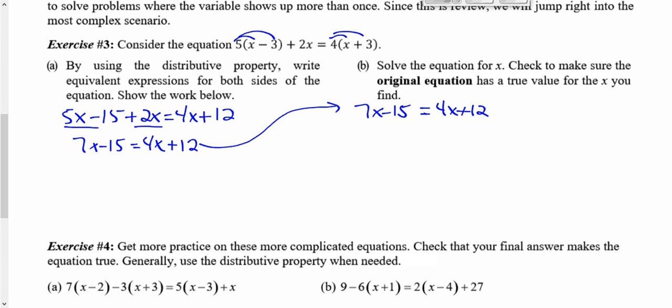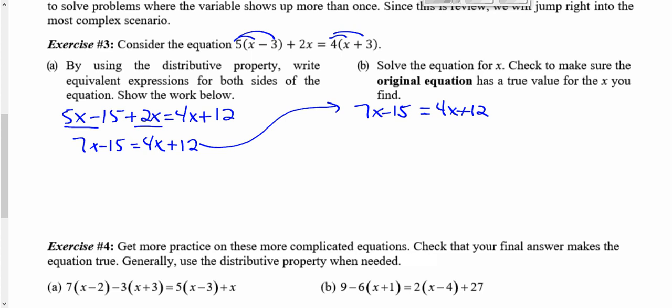Of course, it really doesn't matter left or right. I like to have my x's all on the left side. I don't care if it ends up being a negative, it doesn't matter, right? I want it on the left side. I'm not going to make you do that if it feels better, whatever.